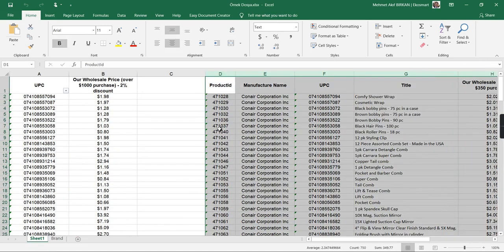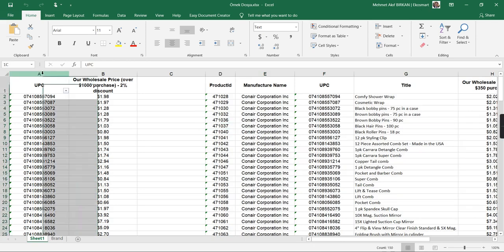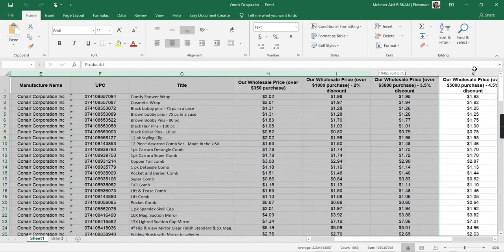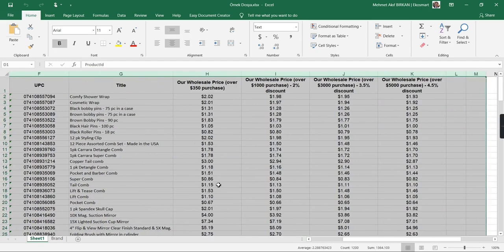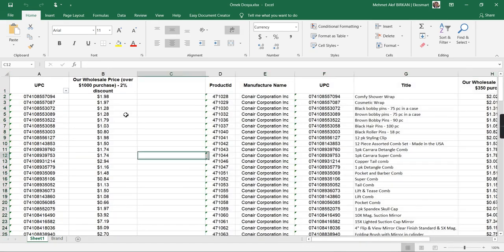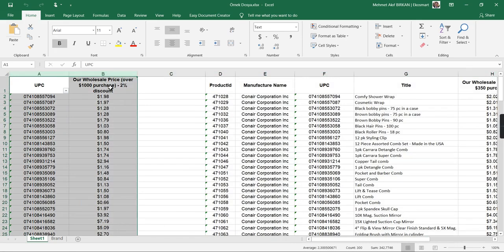The only thing I want you to do in that Excel is put the UPC and the price at the beginning, and leave a space. After that, you can delete this part. This part will not be of any use to us. The only important things for the program will be the first two columns. When we put the UPC at the beginning and then the price next to it, I ask you to pay attention to one thing in particular.